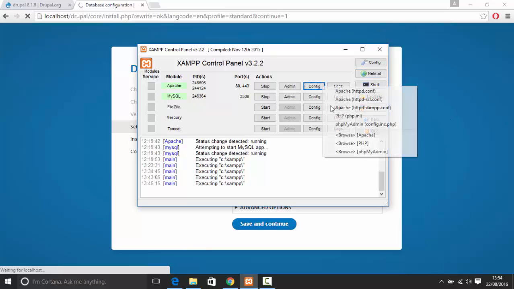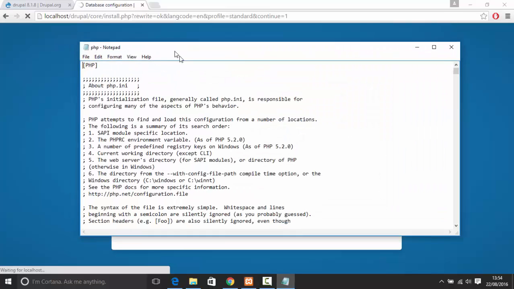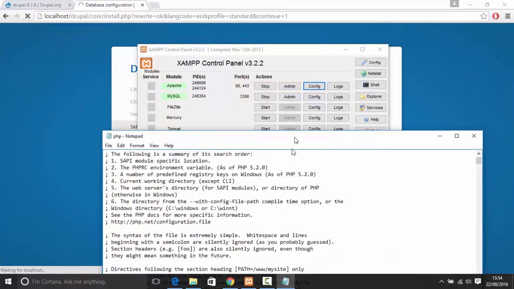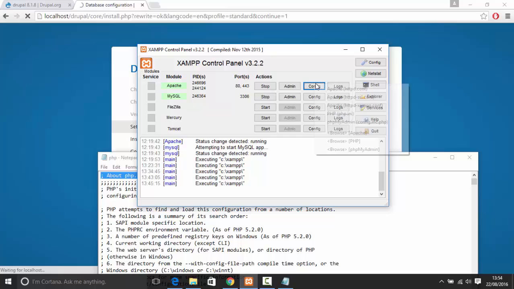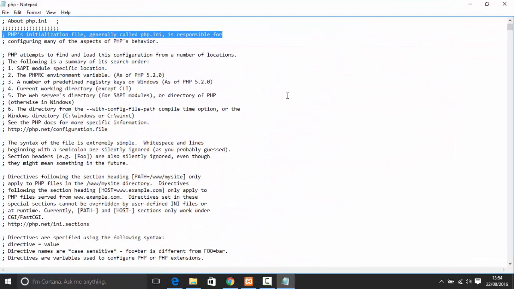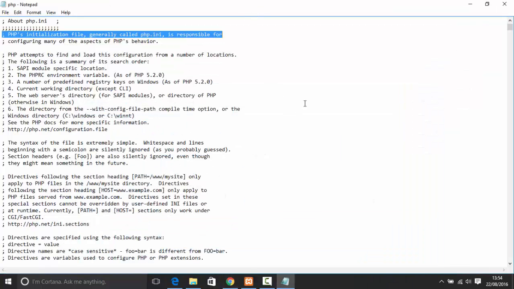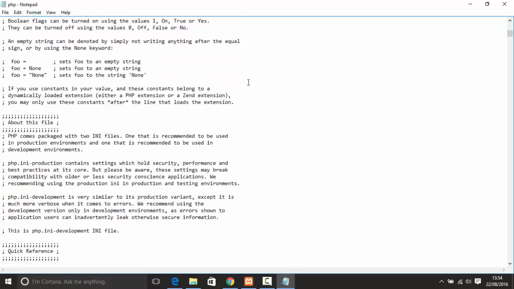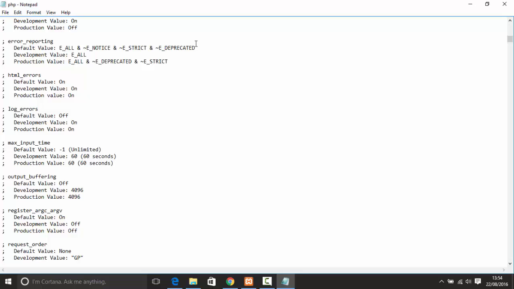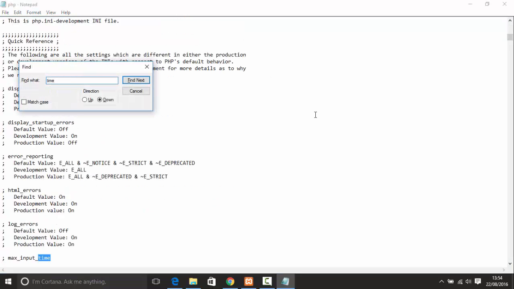So in order to do that, you click your config and you go to PHP ini. So you do that by going to the config, and in here, what we're looking for is a timeout setting. I think it's timed out there. No, it's actually getting away with it. However, what you will need to do if it does time out is find the timeout section down here. Just time.